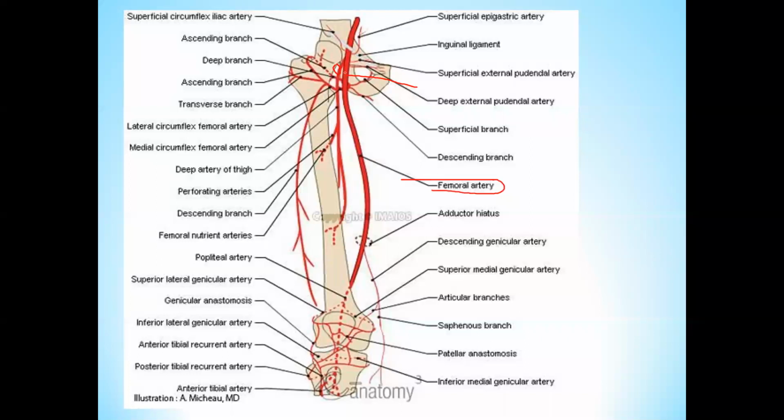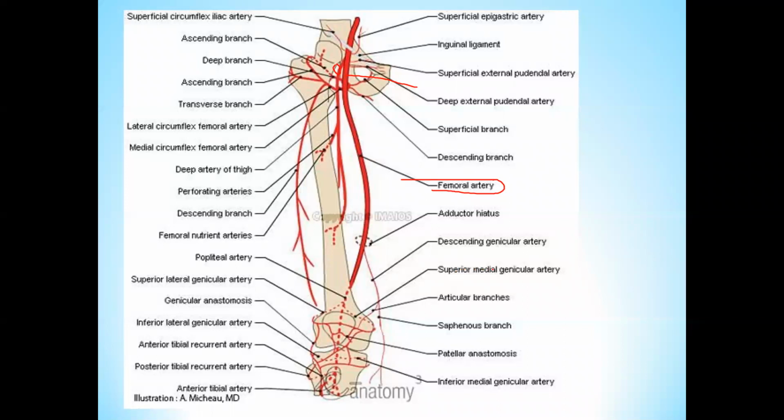Then the profunda femoral artery supplies the local thigh region, while the femoral artery courses at the middle aspect of the thigh deep to the muscle and the adductor canal, then moves slightly posteriorly and forms the popliteal artery, which is represented with these dotted lines, and gives off multiple branches to the knee region.